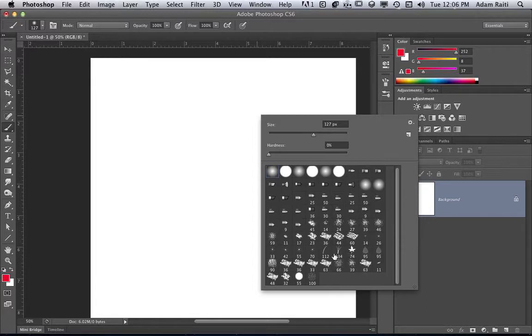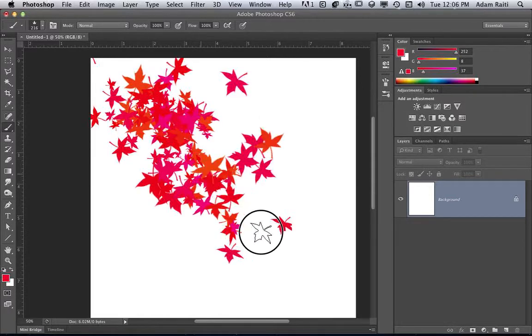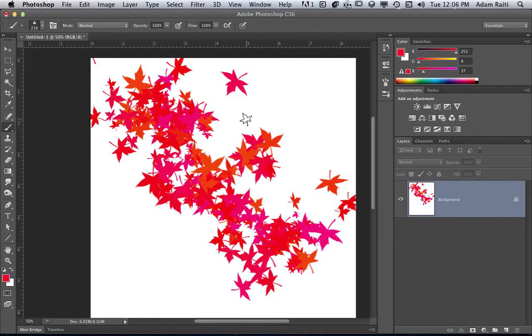I think one of the best ways to point some of it out is really just to go right here to this little default leaf brush. 74 pixels, and you can see it's kind of small on the page. So let's make that a little bit bigger. I can hover over and see the basic size of this leaf. Alright, and I'm going to draw, and wow, I'm drawing with leaves. It's a little strange, but pretty as well, I think.